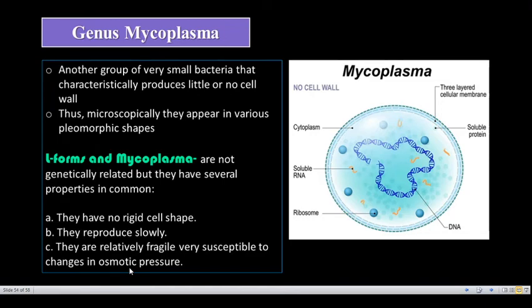Now, let's take the difference between your L-forms and mycoplasma. The main difference between your L-form and mycoplasma class is doon sa kanilang ability to revert back to the original shape. Your L-form, some of the L-form can revert back and change back to their shape when the right conditions are met. So, pwede pa silang babalik sa original shape. On the other hand, your mycoplasma is, ganun na talaga yung characteristic niya. The characteristic of your mycoplasma stays the same and maintains the no cell wall condition. So, they will not revert to a normal shape of a bacteria. Ganun na talaga sila. Okay? So, that's the difference between the two.